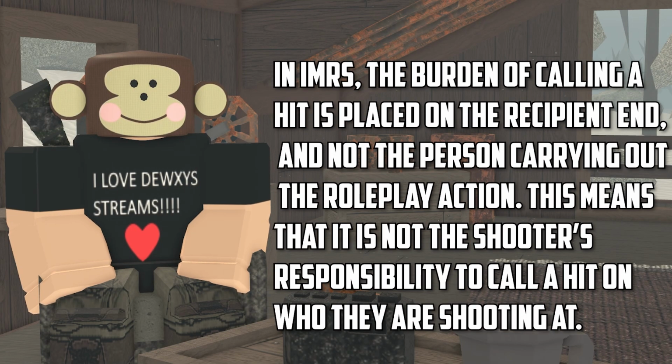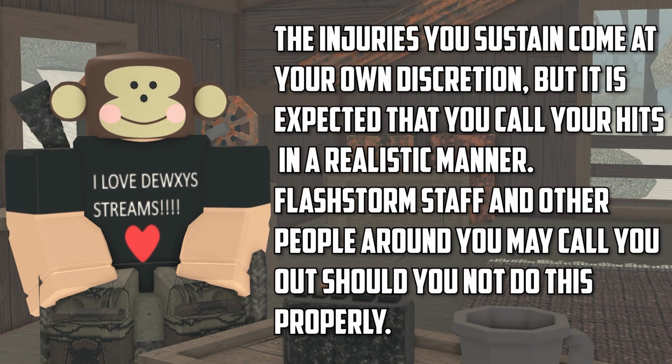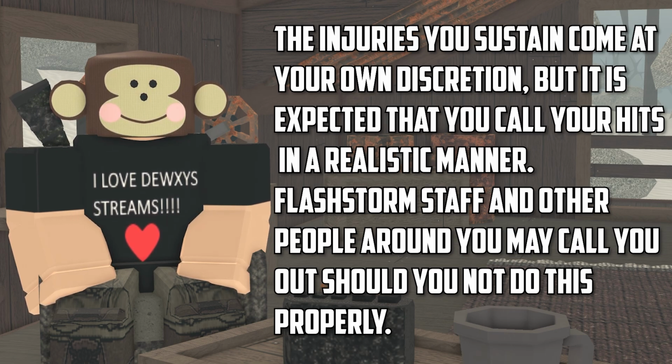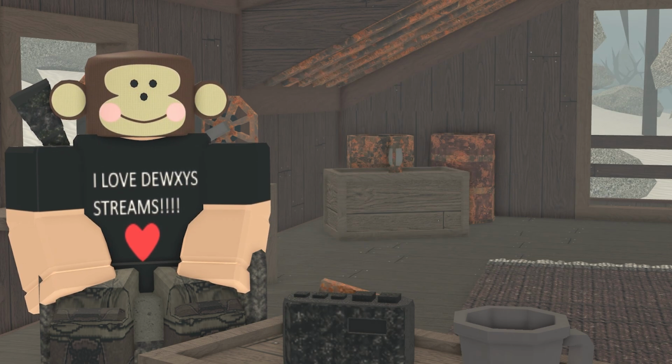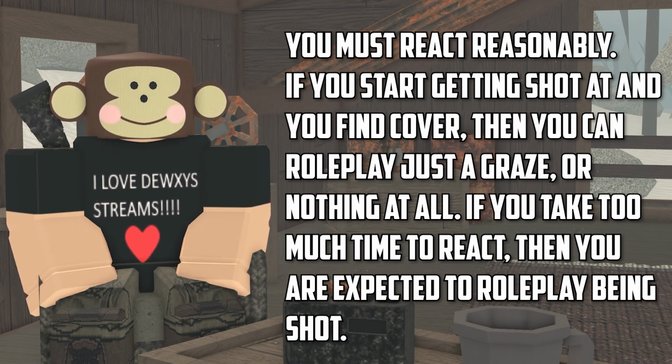In IMRs, the burden of calling a hit is placed on the recipient's end and not the person carrying out the roleplay action. This means that it's not the shooter's responsibility to call a hit on who they are shooting at. Injuries you sustain come to your own discretion, but it is expected that you call your hits in a realistic manner. Flashstorm staff and other people around you may call you out if you do not do this properly. You must react reasonably. If you start getting shot at and you find cover, then you can roleplay just a graze or nothing at all. If you take too much time to react, then you're expected to roleplay being shot.